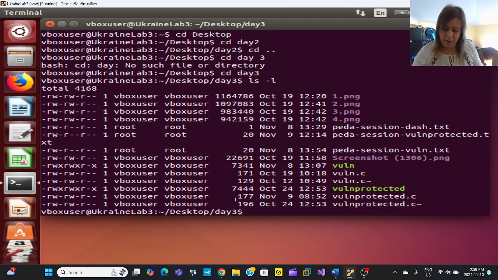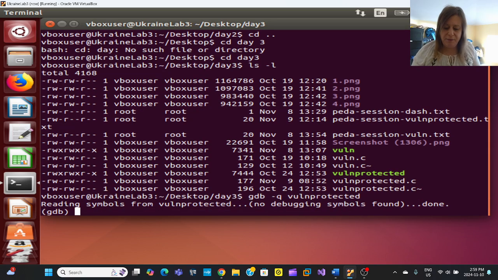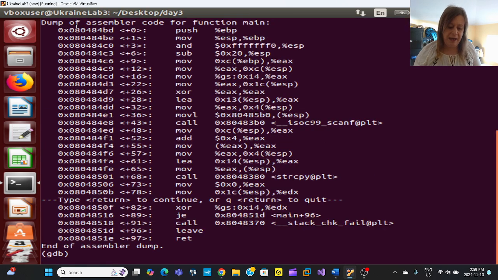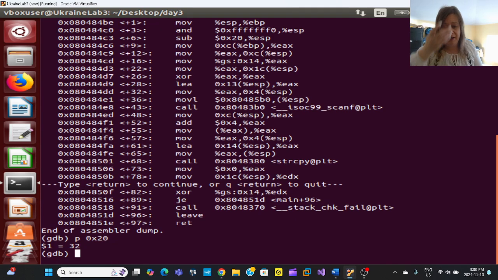Let's open up GDB on vulnprotected, and I'm just going to open it up in normal GDB because I don't really like the PEDA plugin, but it allows us to get the addresses at the libc library. But as much as I can, I just like normal GDB. Call me old-fashioned. Okay, so looking right up to start, we have a stack size of 0x20. So just print 0x20. And that's 32. So this gives me what display size I should use. So I'm going to display, give me 36 words in hex from the ESP.